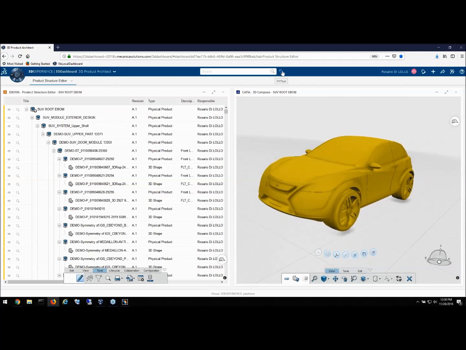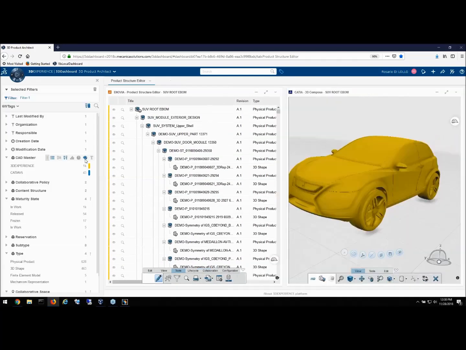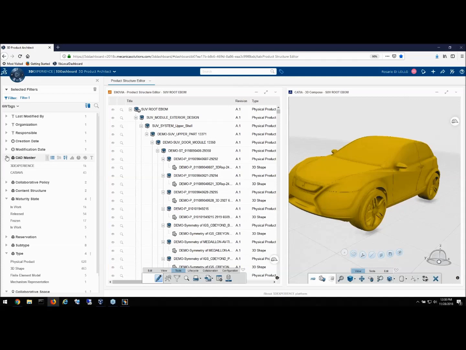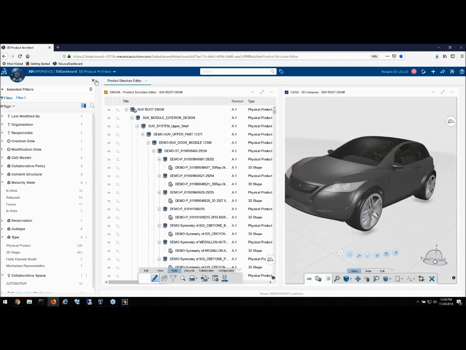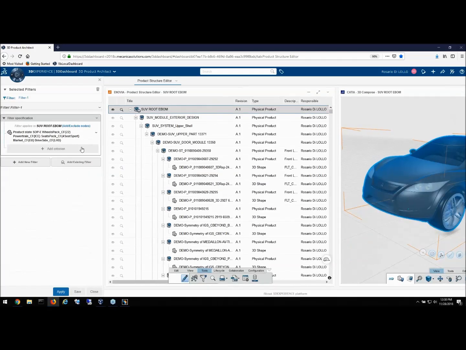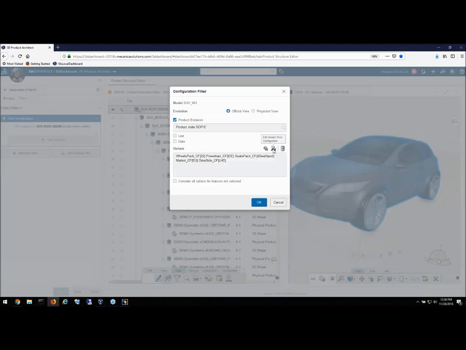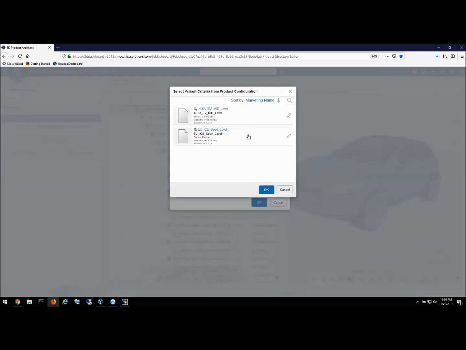So let's get rid of this filter here, so we lose the color coding. In the same way, I can apply a different configuration. Actually, sorry, I have to go back to the filtering here. I can just edit what I have here, delete this element, and choose a different configuration.